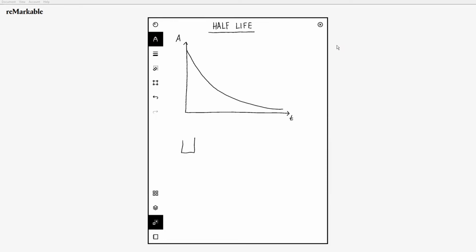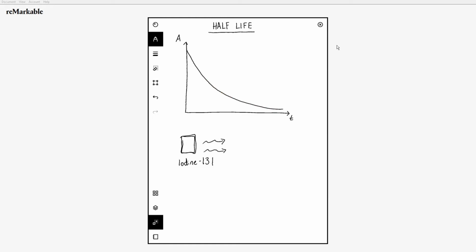So say I have a sample of something that's radioactive, say it's iodine 131 or something. That's a radioactive source. That means it's constantly emitting radiation and therefore it's decaying. So it's unstable. If it's radioactive, it's unstable. So it's constantly going to be emitting particles, and the count rate and the activity are therefore going to get less and less over time as it continues to emit particles. As you can see here, the activity decreases over time exponentially like that.